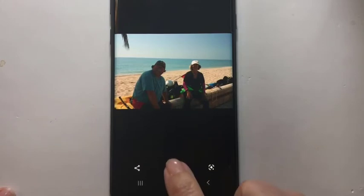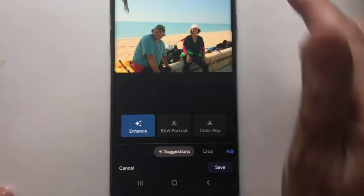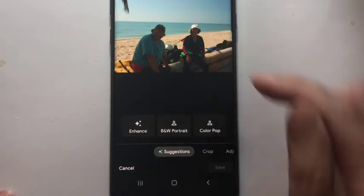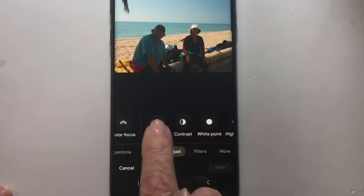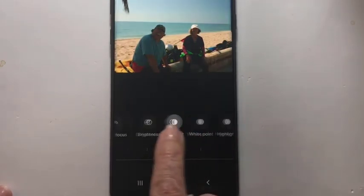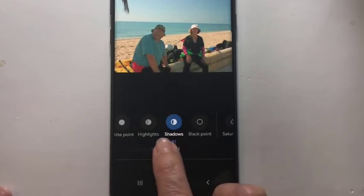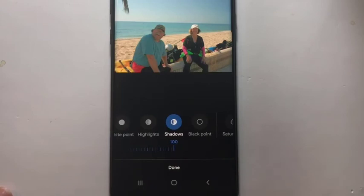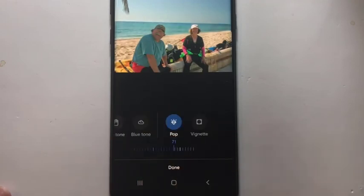Here's an interesting one. Edit button. Enhance makes our faces lighter, but it kind of lightens the background too. So I don't like that — I just want to get rid of the shadows and brighten them. That's an adjustment, so I have to scroll over until I see Adjust. I have brightness, but just brightness by itself is going to brighten the whole picture. If you keep going over to the right, you get Shadows. If I just want to brighten the shadows, I make that number bigger — see how it's only brightening the shadows, not changing the sky in the background. Then I'll go all the way over to the right and add Pop. Much nicer. Done.